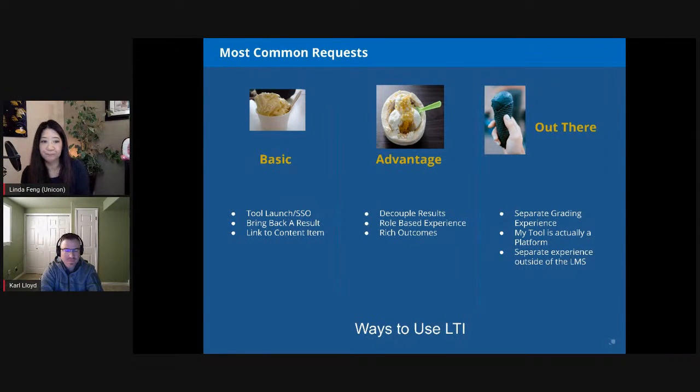And then the last one is where you might want richer outcomes, with the ability to pass back more than just a score. And then what I call the out-there examples: this is where some tools and tool providers are almost acting as their own mini platform. In that case, they might have their own separate grading experience that they want to support. They might want to have some ability to interact with users outside of the LMS. We do see this example rarely, but it does happen.